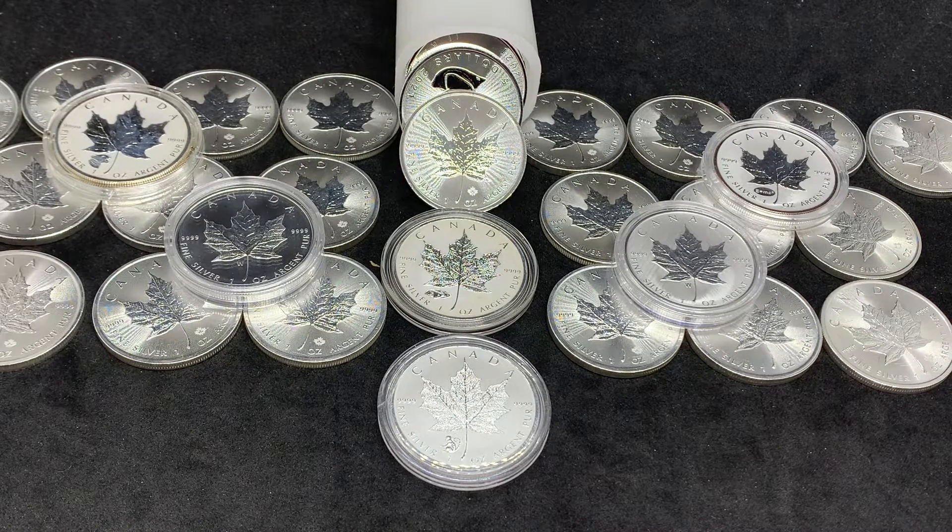I really hope that the Royal Mint and the Perth Mint will start to look into getting a Mint Shield of their own, or maybe the Royal Canadian Mint can license out their Mint Shield technology to some other mints. They can make some money that way and those mints will be more attractive to stack. Because even though I love the Britannia a lot, I will not stack another tube of them until they get that milk spotting under control.